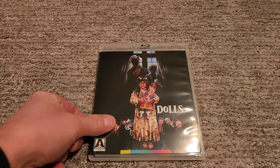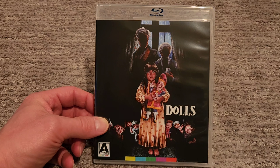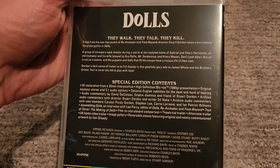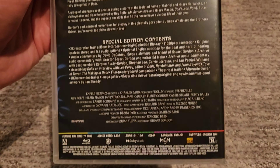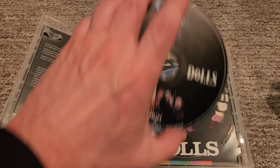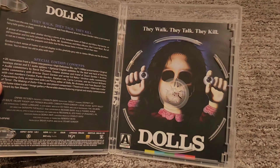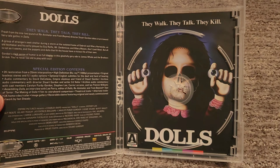The next one is a film I've actually been wanting on Blu-ray for a while and never was able to get because it was out of print, and that is Stuart Gordon's Dolls. This is a great little movie — I didn't see it until later in life, but oh man, I really enjoyed it. I think I would have enjoyed it a lot more had I seen it when I was younger. There's the back. Let's open it up — this is the one that was rattling. There's the disc art, and there's that original cover art that most of us know very, very well because that's some freaky cover art.